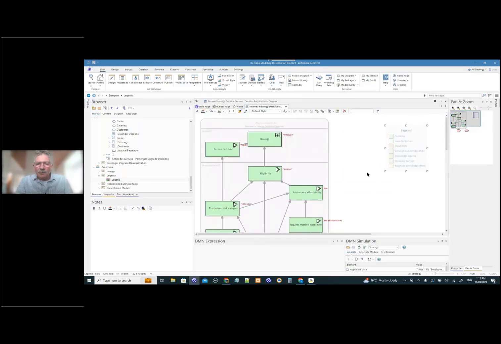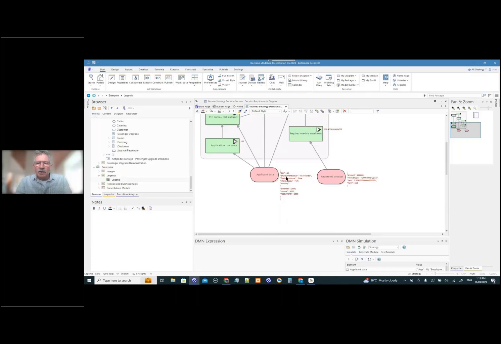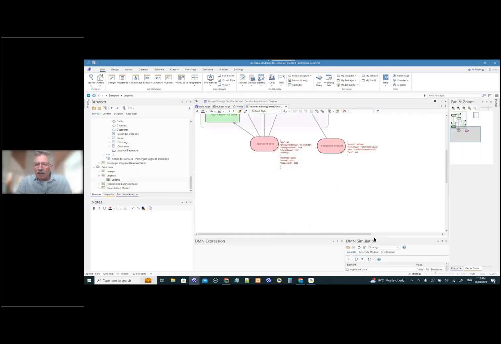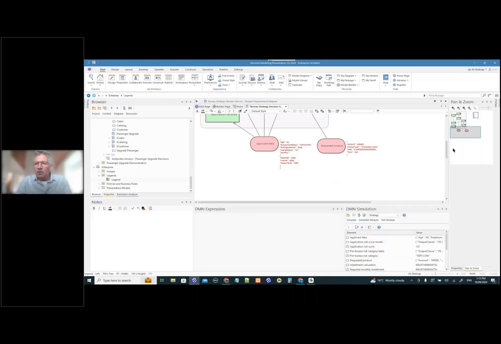So with that simulation, you can see that the inputs have been annotated there against the applicant data and the requested product, and you can see what values they are. And then at each point, this thing is being evaluated. So we can say that this application risk score is 123. The pre-bureau risk category is very low. They're eligible. All sorts of things going on. And again, we can step through this and see what's going on at each point, which is very, very powerful.